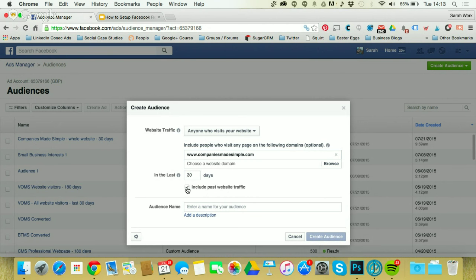And again, I'd always leave that box ticked, include past website traffic, and then give your audience a name. I'm going to call it all website visitors because remember we're targeting everybody, and then I'm going to say 30 days just to remind me how long I've selected there. And then I'm going to create that audience.